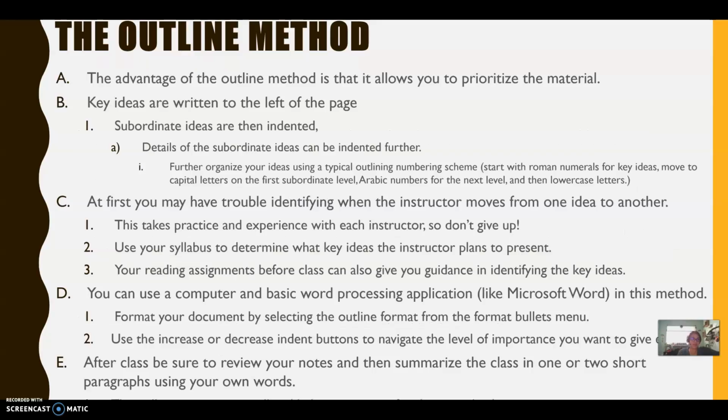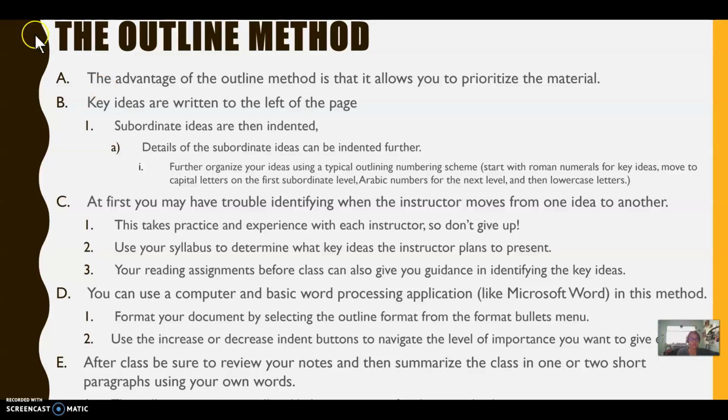Okay, the outline method. All right, so let's present the outline method using the outline method. The advantage of the outline method is that it allows you to prioritize the material. So this is our heading A. Of course, I'm sure you've seen an outline before. Most syllabi are presented in outline format. Or if you've seen agendas at work, they're presented in outline format. A table of contents is basically an outline.